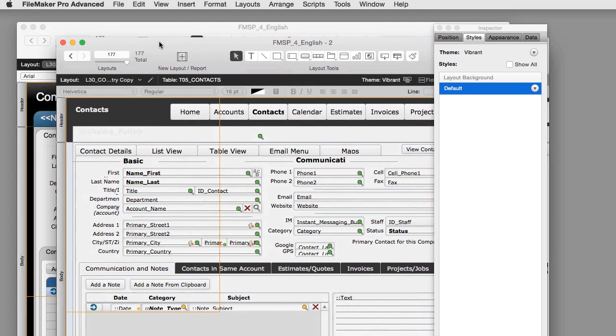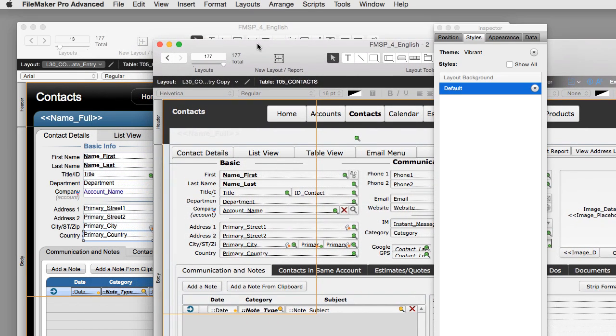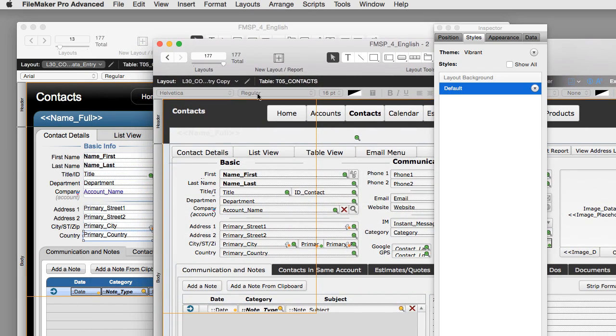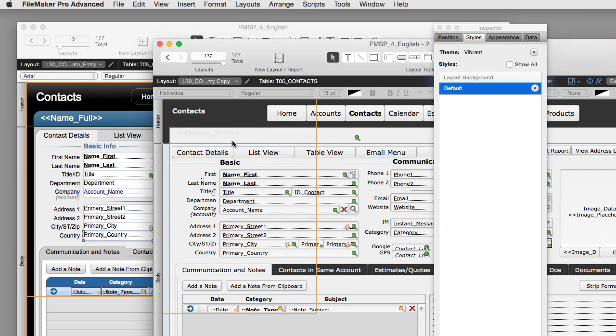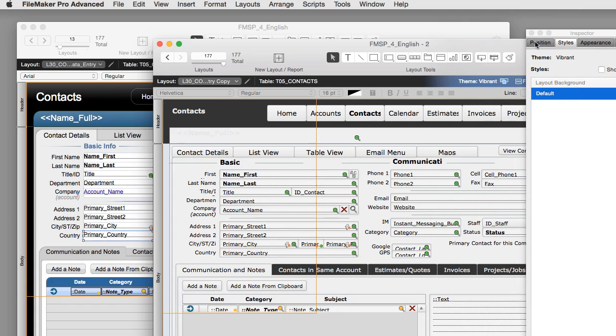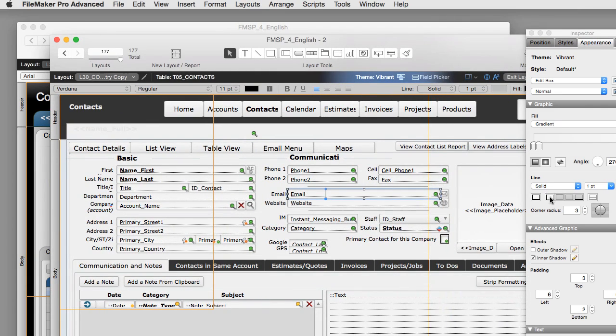And so I asked one of my engineers, one of the new guys on the team, to sit down, and he spent about half a day retooling this layout to make it look like the original design, because I kind of like the original layout over here. And I said, can't you tweak it and customize it and make it look like this old design? And so we went to layout mode, and he went under data and into the appearance panel and made all sorts of little tweaks and things.